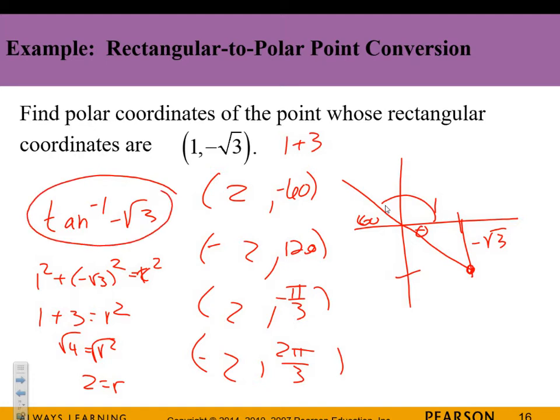Or I can think about, oh, 1, radical 3. I know this triangle. That's a 2. I'm working with a 30, 60, 90. And therefore theta is 60, in degree mode. We're in radians. That's all we have to do. And it's only asking for the radius? No, all it's asking for is convert this rectangular into polar coordinates.